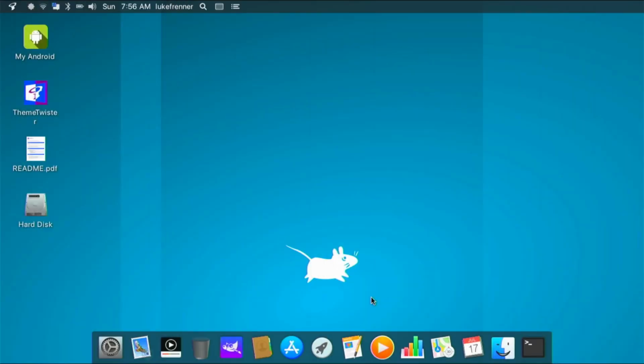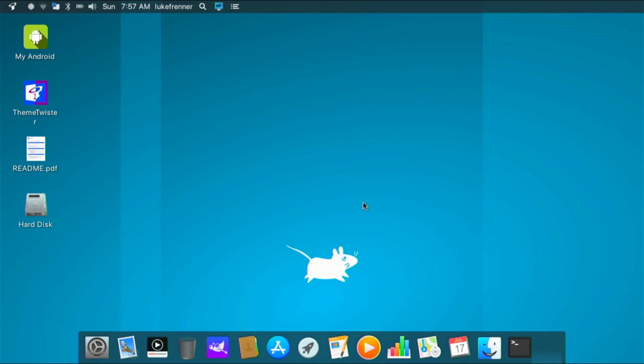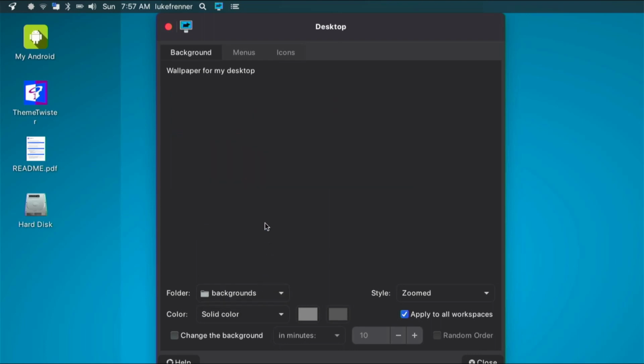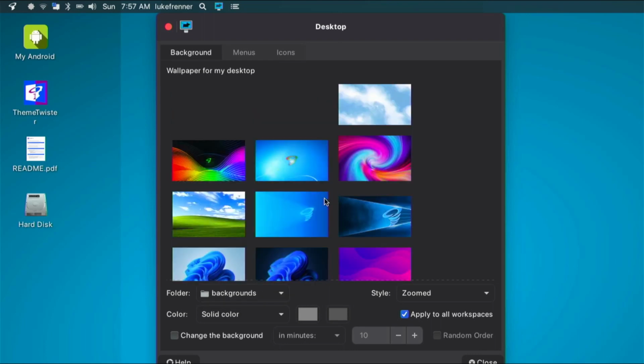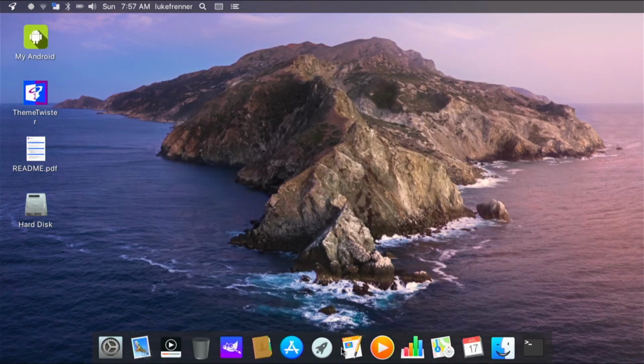Okay, so I was able to get into the macOS Catalina style theme on here, and there are a little bit of hiccups. As you can see, this is still very much a work in progress, but it seems to be cool. But first of all, the wallpaper is the XFCE one, not my favorite wallpaper, so I'm going to right click, go to desktop settings, and change it to the macOS Catalina one, if we can find that. So we'll go to backgrounds. Here we go. Here are all the beautiful Twister wallpapers. Here's the macOS Catalina wallpaper, and just that even gives our desktop much more of a macOS feel.